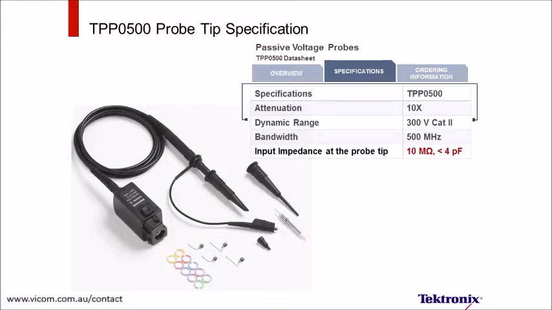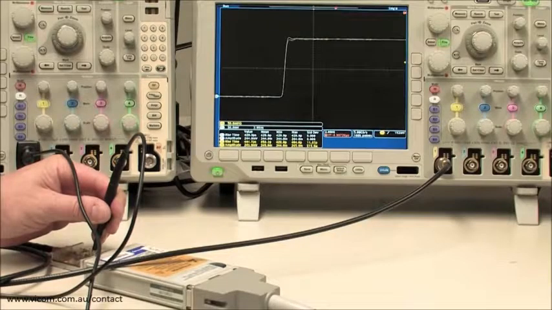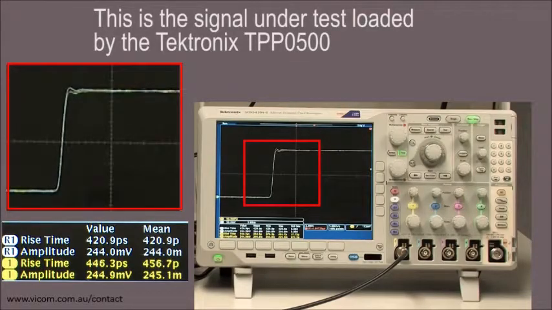A product that has redefined performance in the passive probe category is the Tektronix TPP0500 with industry best input capacitance at just 3.9 pF. Touching the TPP0500 down at the test point, you can clearly see the benefit of a probe with low input capacitance. The signal on channel 1, which is the loaded signal, is nearly identical to the source signal. Once again, you want to make measurements with a probe that is going to do less harm, meaning the probe is only going to minimally affect the signal you're measuring. The TPP0500 offers nearly the probe loading benefits of an active probe.